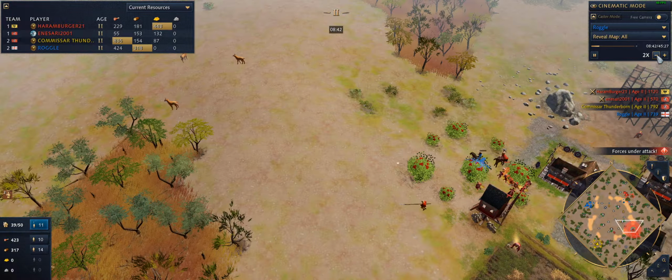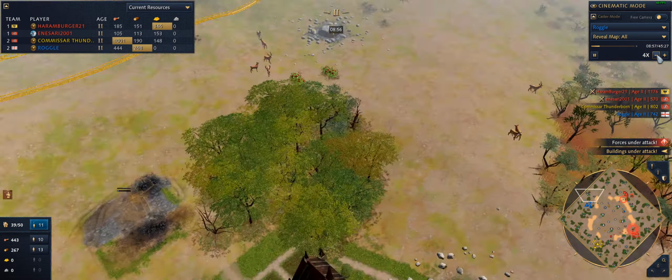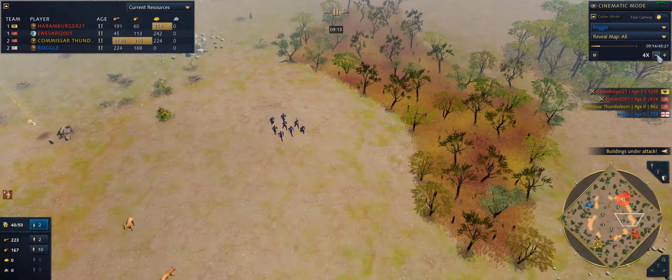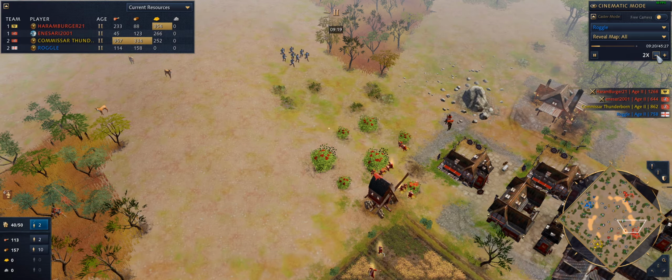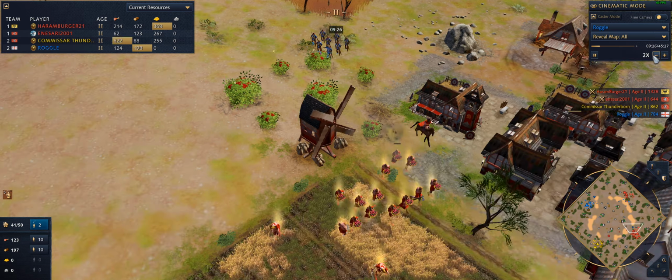So in that other tower, okay, so scout dies there, stupid of me. Idle vills we go back to. Here's a little micro thing I wanted to show you. So I'm coming in here, focus firing villagers.